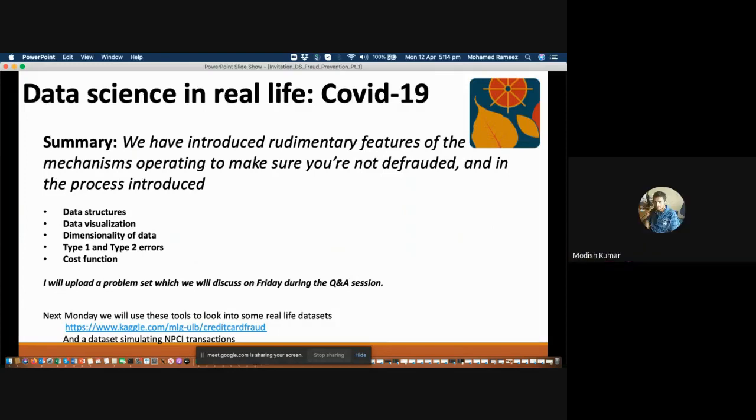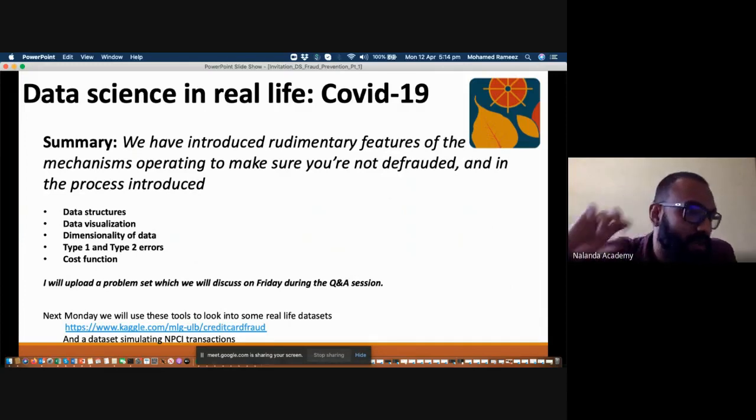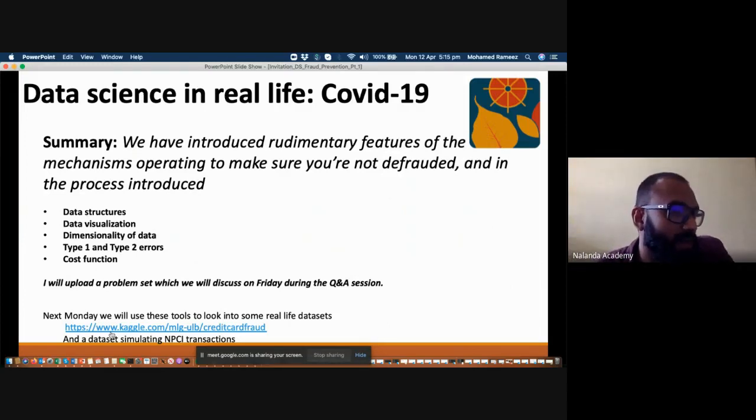So, sir, can we import data from Excel or some other file like Google Sheet into Python? Sure. If you type out the words you said, like import data from Excel to Python, you will see multiple ways. One of the ways would be just to save your Excel file as a comma separated value file, and then you can import it using NumPy. I can maybe add an example on this in the problem set or in a Friday session.